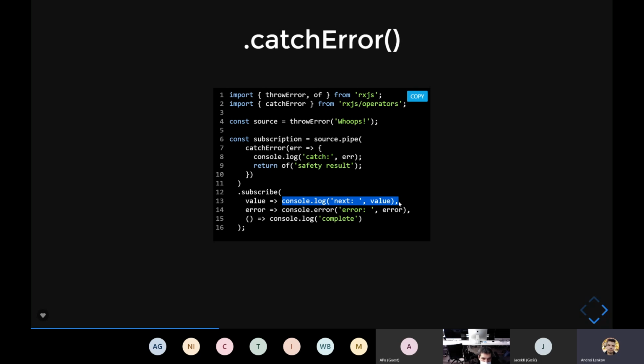In this section we will see the saved result, and then we will get complete, because it produces only one value, and after it the stream completes.